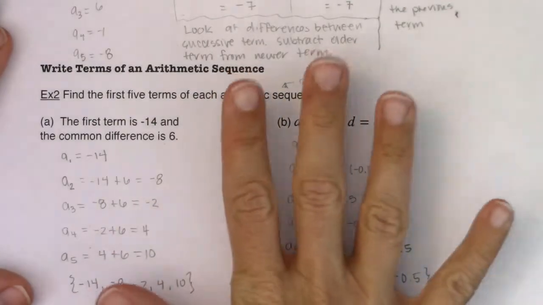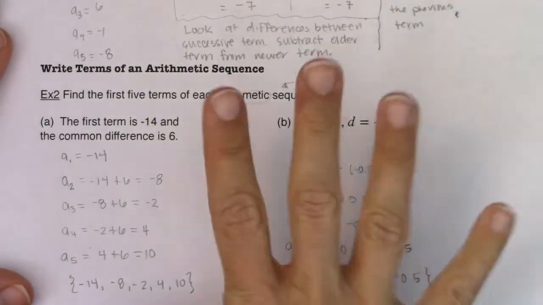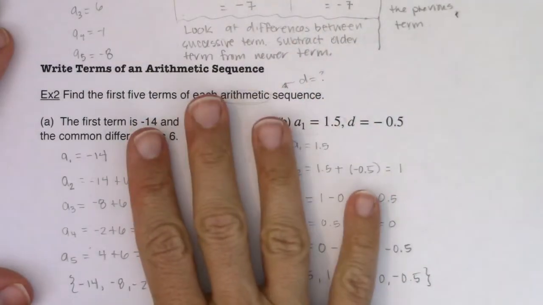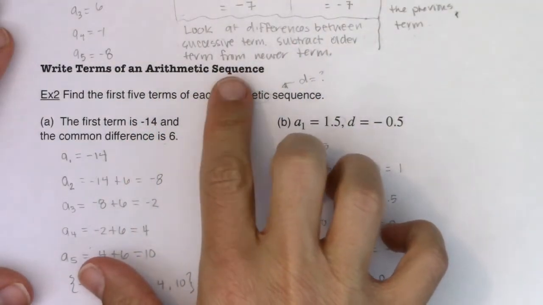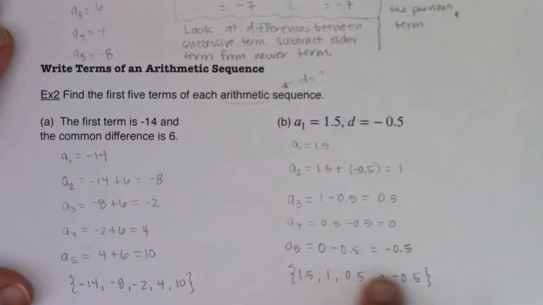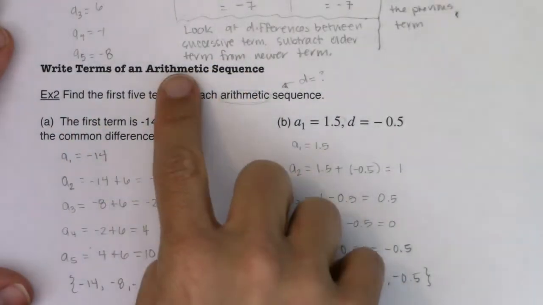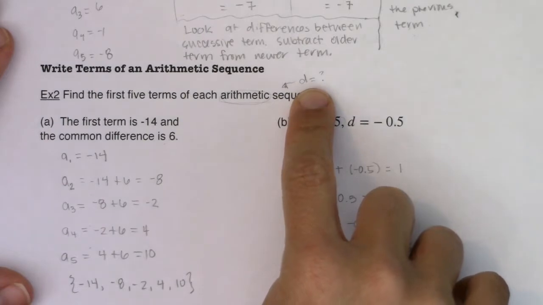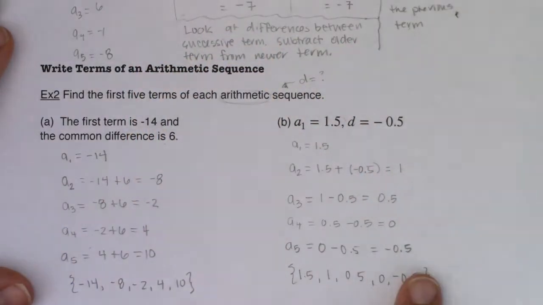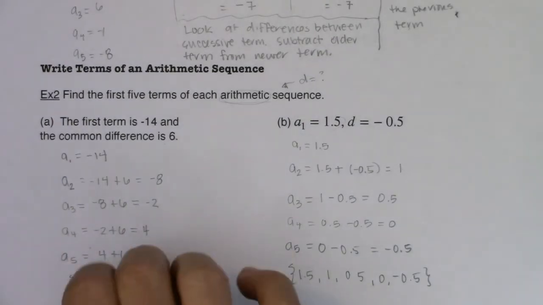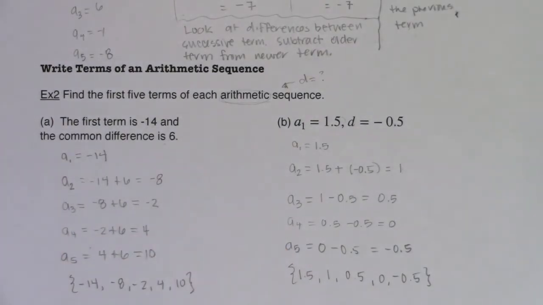So I really want to stress again, when you hear arithmetic sequence, first off, anytime you hear sequence, just a list of numbers separated by commas. When you hear arithmetic, you go to the D. And let's associate that. Arithmetic, it's a D. Sequence, list of numbers. So with that, we'll flip over to the next page, and we're going to pick up our first major formula for an arithmetic sequence. I'll see you in a few. Bye.